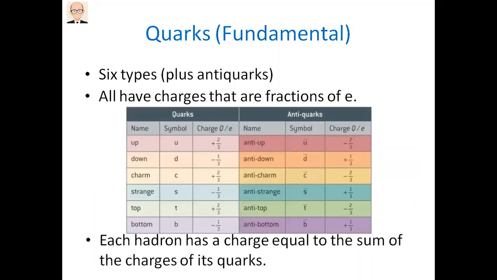So we have seen that we have 6 main quarks, 6 types of quarks. And we also said that we just need to learn 3 of them: up quark, down quark, and strange quark. The up quark has the symbol U and charge +2/3. Down quark, the symbol D, the charge is -1/3. And strange quark, the symbol is S, and the charge is -1/3. So we have seen these quarks and antiquarks last lesson.